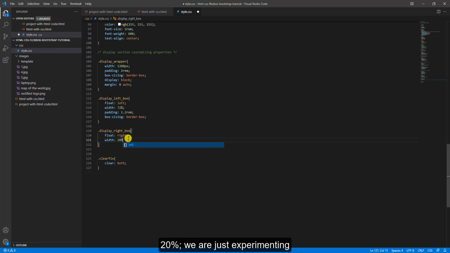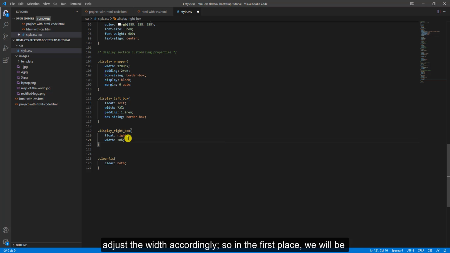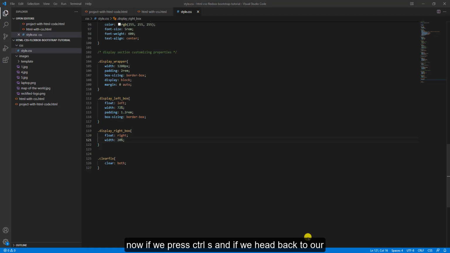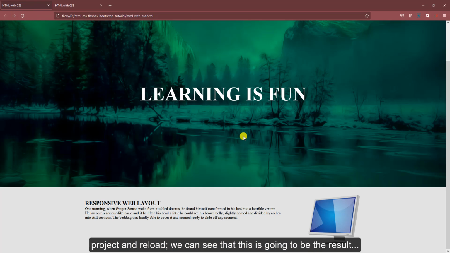We're just experimenting with the width properties, and if it is more or less, we need to adjust the width accordingly. So in the first place, we'll be using both these widths here. The first one is 72% and the second one is 20%. Now if we press Ctrl S and head back to our project and reload, we can see that this is the result.